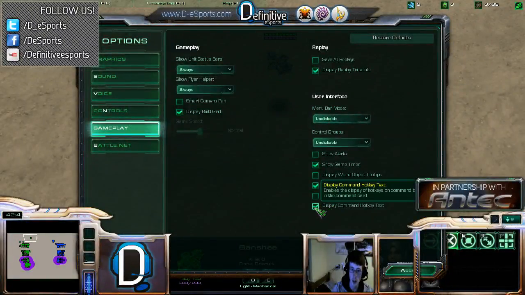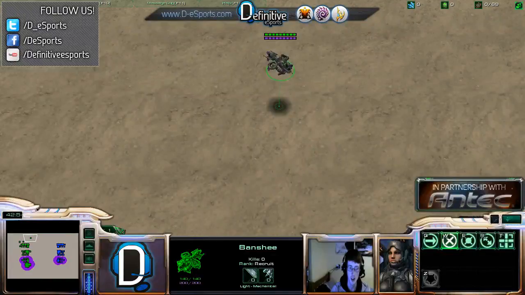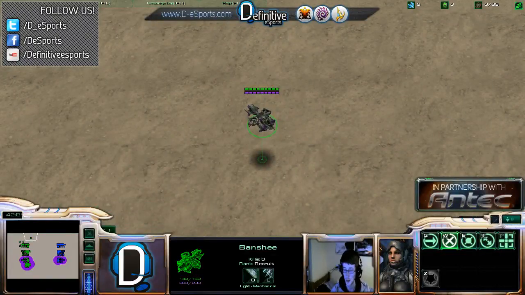Alright, so yeah, all the hotkeys you can set in your options. If we go into options, into gameplay, and select this one here, display command hotkey text, it'll show you the hotkeys, so you have an idea of what they actually are, instead of memorizing them immediately.